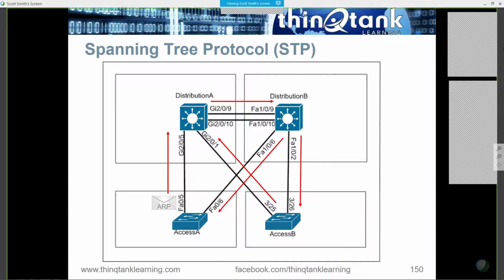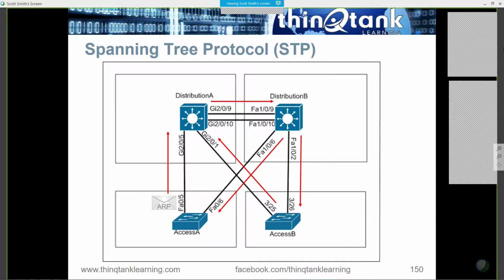Do frames ever die? Do you guys remember any kind of time to live for an Ethernet frame? Nope. So if an Ethernet frame gets caught in a loop, it stays there forever. Because what do switches do with unbounded traffic? They flood that out of every port except for the port it came in on. So it doesn't even just have to be an ARP request. Any unbounded traffic is going to crash the network. And it will crash, by the way, very, very quickly. The network will go down quickly with layer 2 loops.